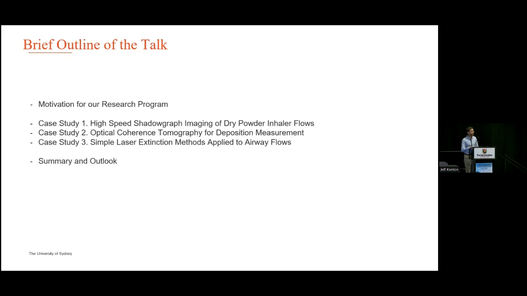So what I'll do today is basically go through 3 case studies. All of these are work in progress, so I'm not going to be talking too much about the published work. I'll point to some of the papers, so you can talk to me afterwards and I can tell you where it is. I want to show you some of the very recent things that we've started to work on. And I'll talk a little bit about the motivation behind everything that we do.